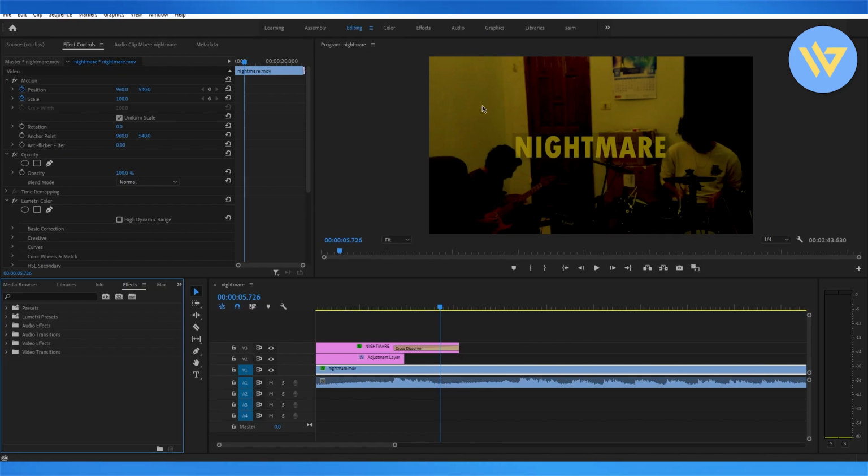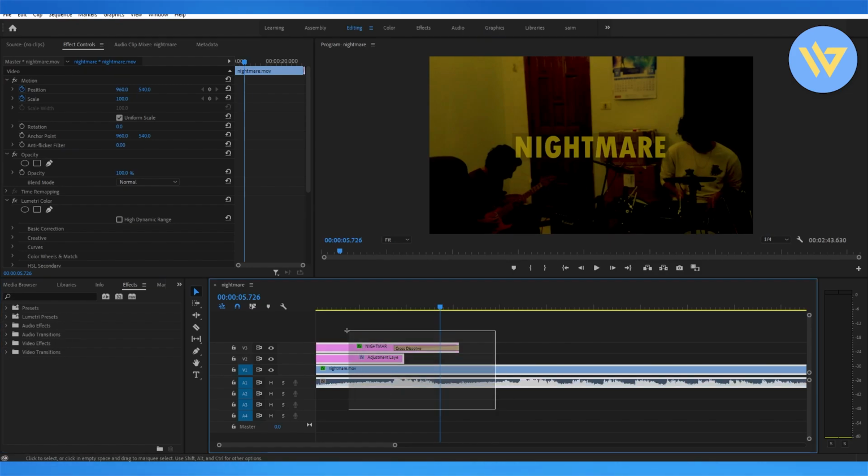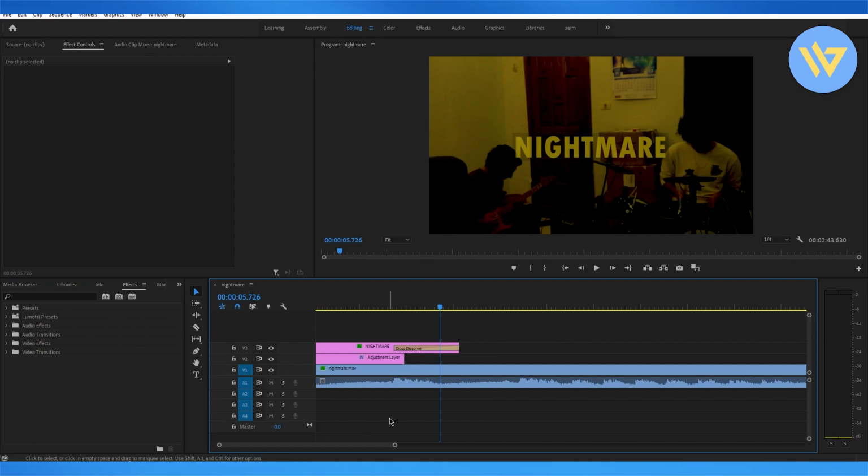So as we know, Premiere Pro is one of the most OG editing softwares out there, and you can see its layout timeline just like this. You know, pretty basic, pretty standard. You can get the effect controls panel up here. You can actually choose the effects, transitions, and different elements from here. And you actually have a whole tab up here for color grading, effects, audio, graphics, and other libraries.